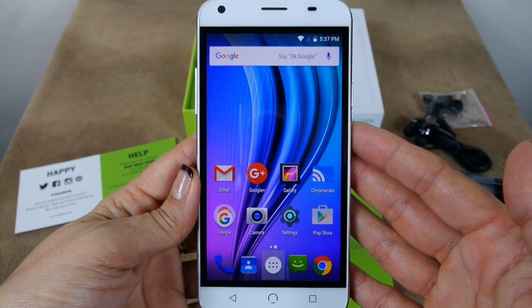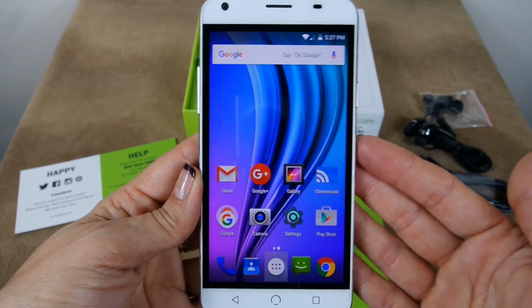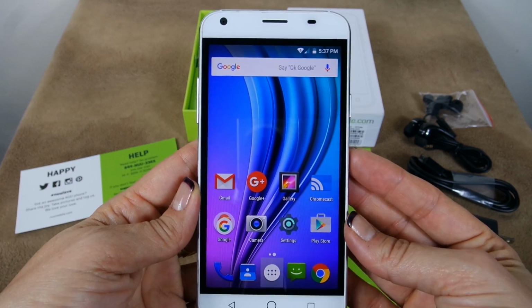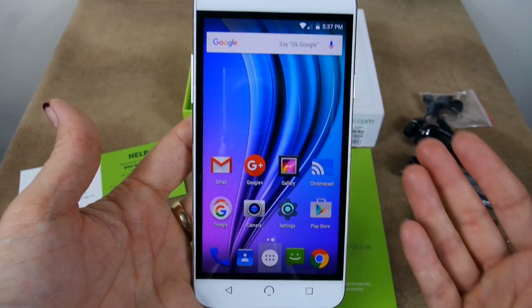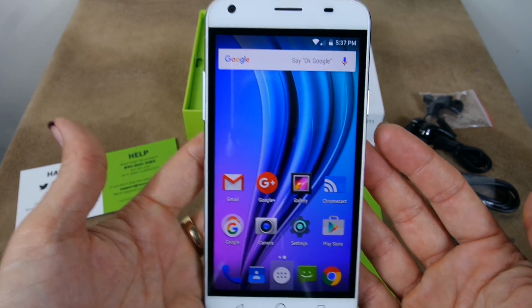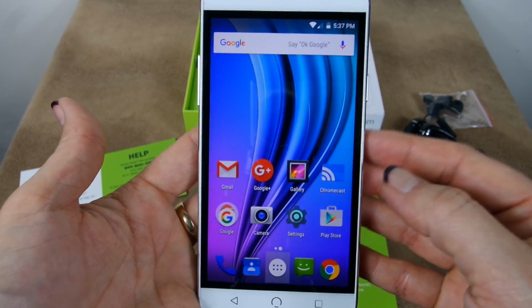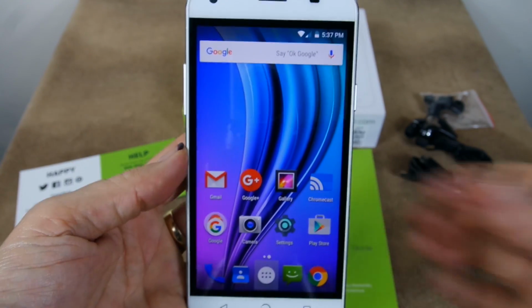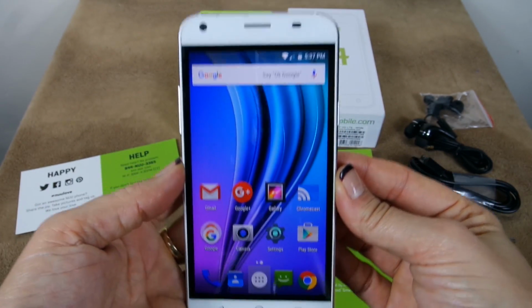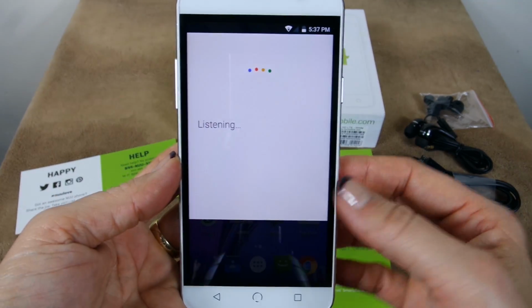So what are some key points? This is a stock phone. It comes with stock Android, and it's Lollipop currently, soon to be upgraded to Marshmallow. For stock, that just means you're not having to deal with all of the partnerships and joint venture applications that are automatically loaded into your device. All of their devices are Google mobile services capable, so you're not losing any of your Google services.